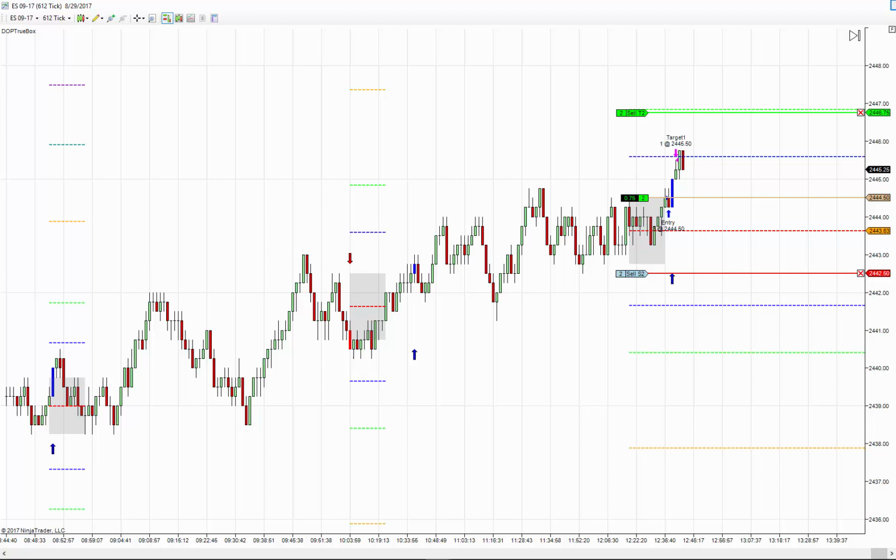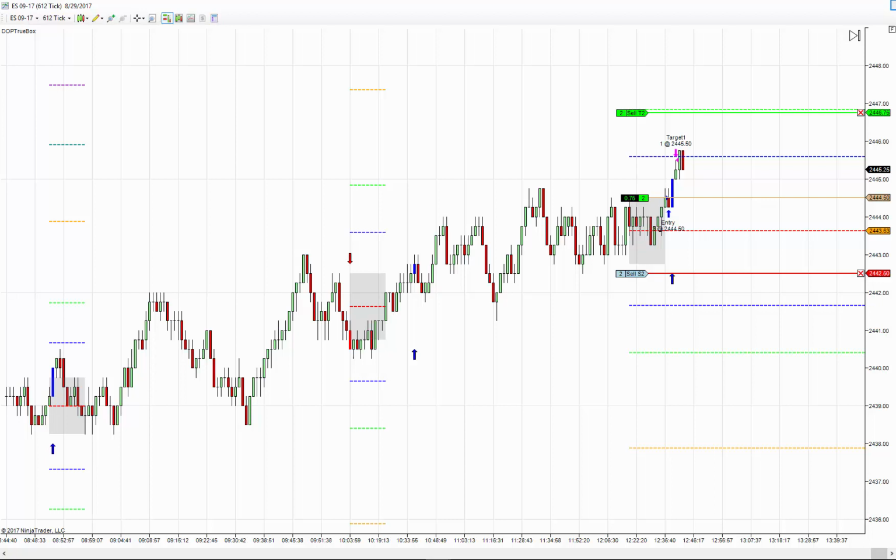In the members section, there's a series of videos, and the raw usage of the box is to wait for an arrow, and I would highly suggest that. When you're using the box alone, wait for an arrow, because it gives you the safest entry opportunity. In other words, I got into this trade before the arrow appeared, and it was entirely possible that the market could come back down and give us a red arrow signal, and then the market's dropping and I would have lost the trade. But I had other indications that we're still going to try to climb a little bit higher, and so I'm going to place my odds in that favor.